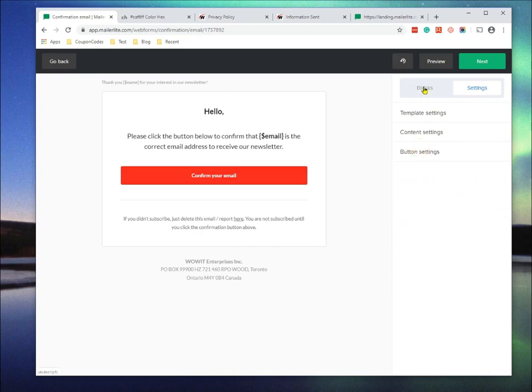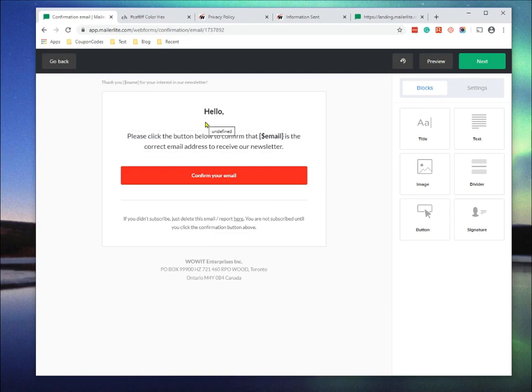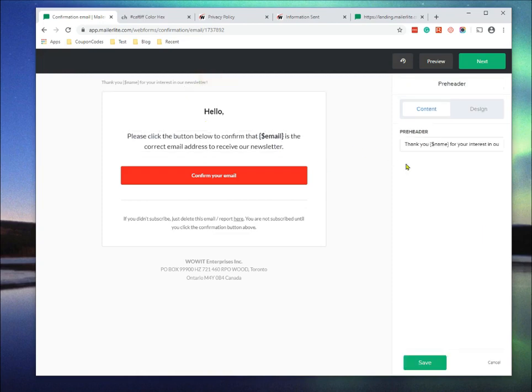Now let's go back to blocks. So these are the blocks that contributed to this default entry. We can modify this. First of all, we can modify the pre-header. Notice they have a variable name entered here. So MailerLite has default fields that are available on setup, and you can add your own custom fields as well.